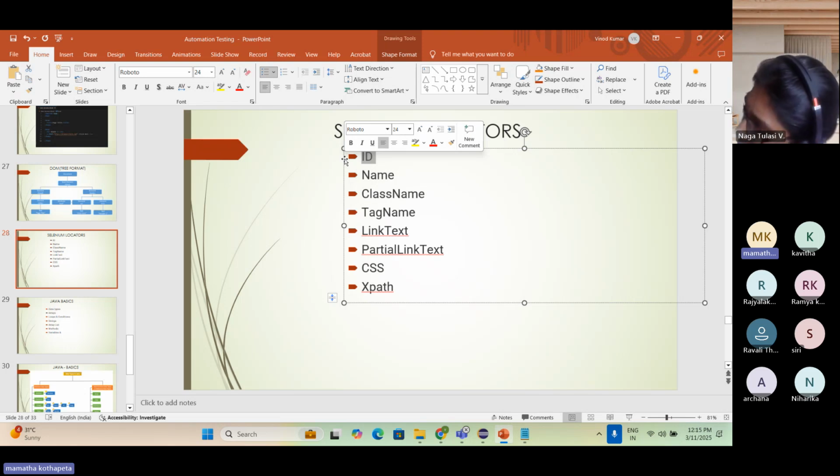Whenever you want to click on any link, we prefer link text. You can always say you want to use XPath for link text to click on a link also. It's up to you, I don't mind, but you should know which locators are meant for what and use those.